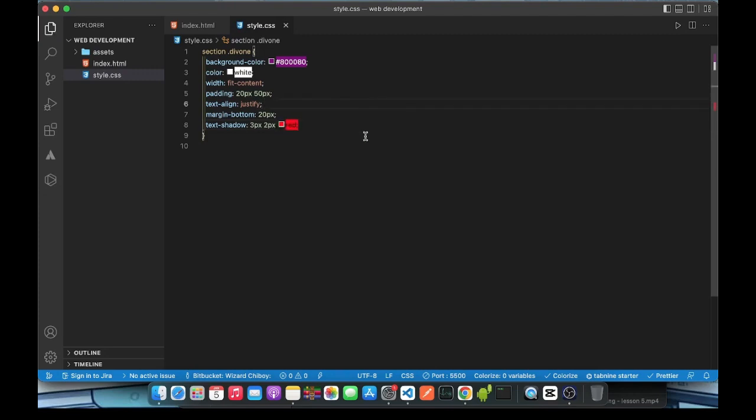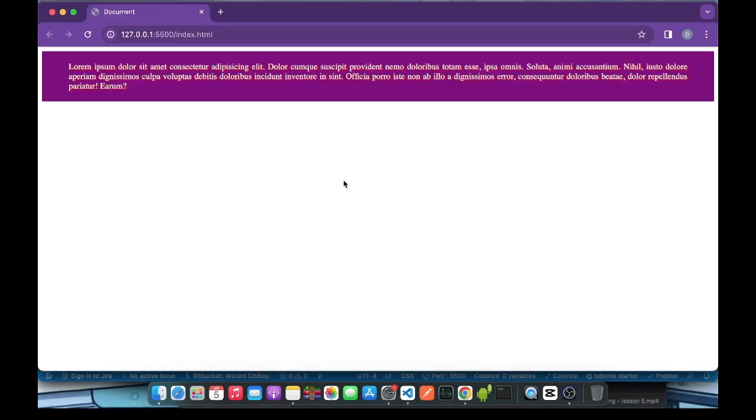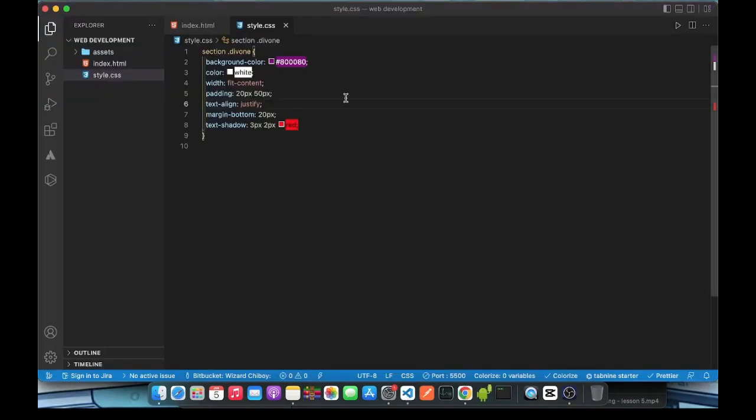Let me assume red in my own case. As you can see, it is not applying, so let me comment. By the way, to comment in CSS, just keep your cursor on the line, the same way we did in HTML, and press Ctrl+/ if you are on Windows, or Command+/ if you are on Mac OS.